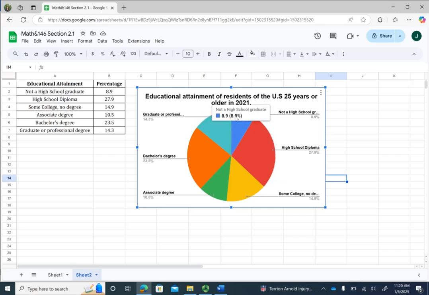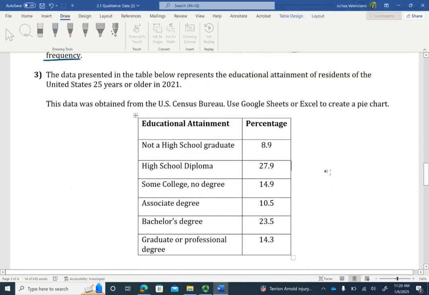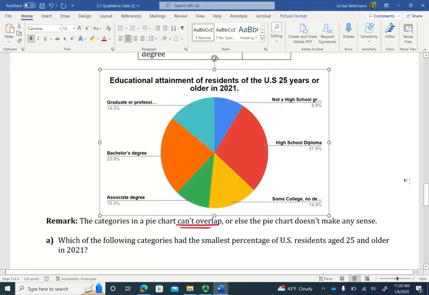Notice this is the smallest sector with 8.9%. A good visual for us to compare the frequency, the percentage within each category. So I'm going to go ahead and copy the pie graph, and I'm going to insert this into our notes. And here we have it.